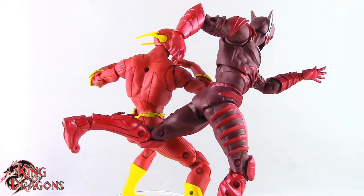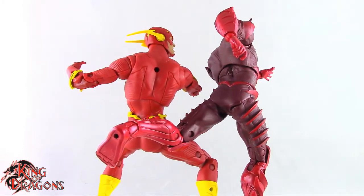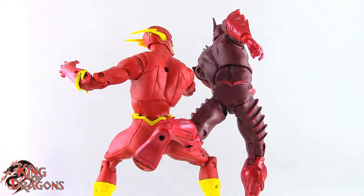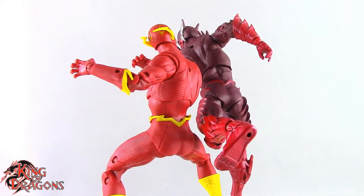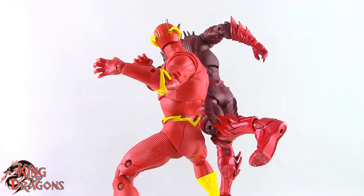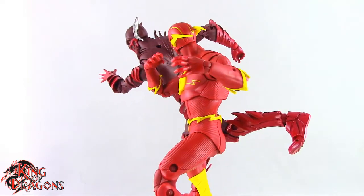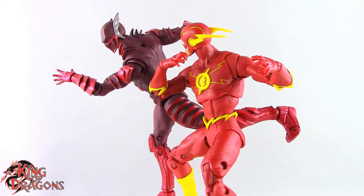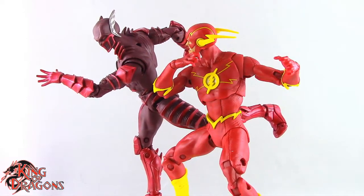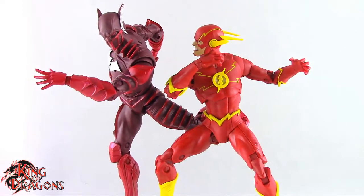$40 does seem like a steep price, but then when you think about it, each of these figures would run $20 on their own, so I guess $40 is a fair price for this. If it came with more accessories and maybe a different hand for the Red Death, I think it would be much worth it. But like I said, it's really preference. If you can live without this particular Flash and you want to wait for the single carded Red Death, you can do that. I really wanted a Red Death in my collection now, so I just picked the set up.